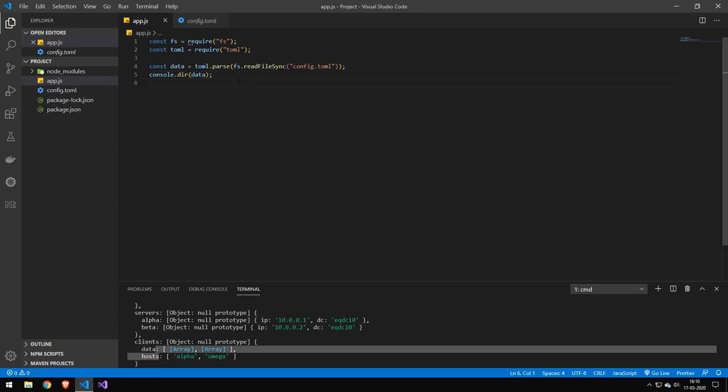Now, let's say you actually wanted to make this file yourself. Unfortunately, this TOML library does not have the capabilities to convert JSON to TOML files. But since it's a very simple format, we can actually go ahead and generate it with JavaScript template strings. And this is the way I have decided to do it. But here I'm just setting a key value pair, and I'm also setting this array here.